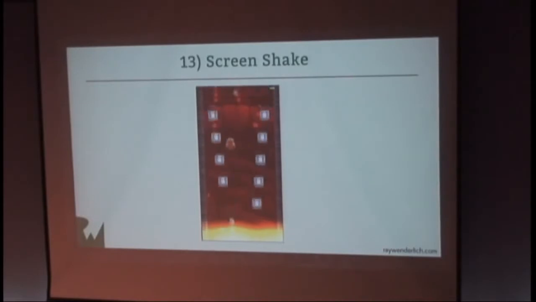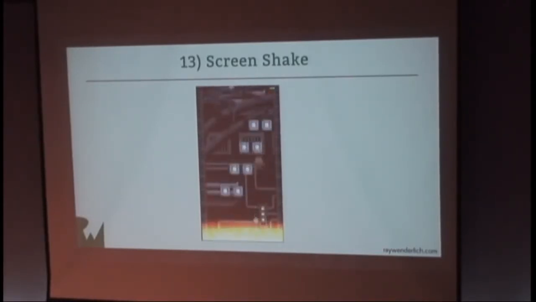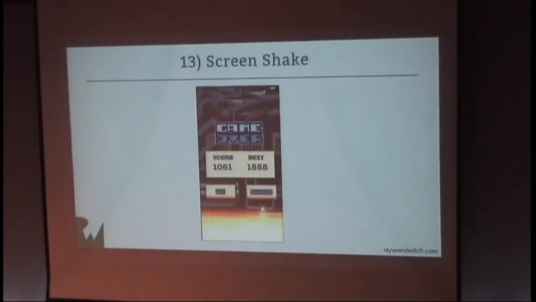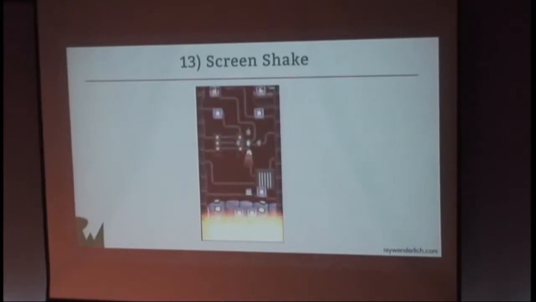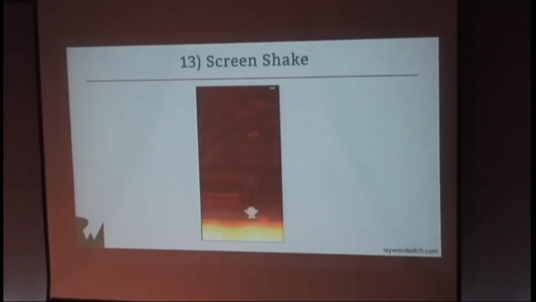Screen shake. This is probably the elephant in the room when it comes to juice. Screen shake can really make your game have a nice juicy feel to it. So you can see here, I'm doing some screen shake whenever something happens that either affects the world itself or something dramatic that I want to pull out. So when he hits a destructible platform, the screen shakes.